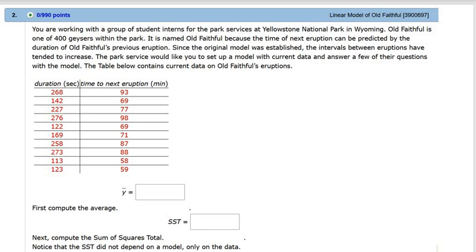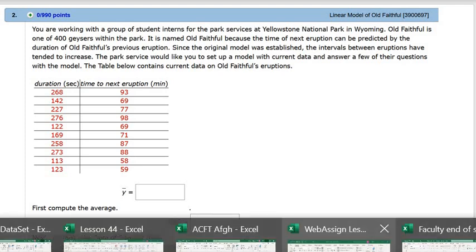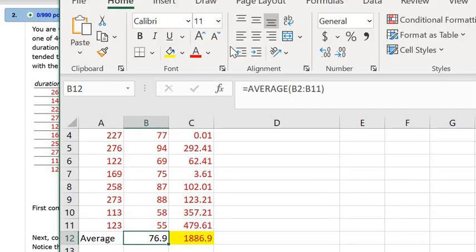What goes in Y bar? That's the average, which I already calculated as 76.9. So 76.9 goes into Y bar, and SST is this number right here, C12.